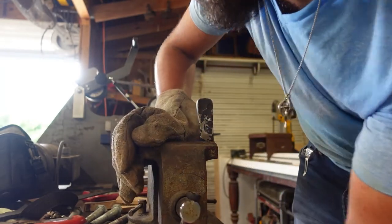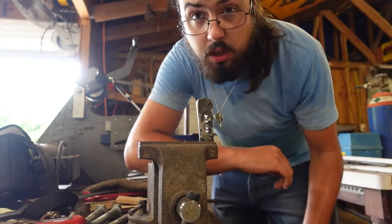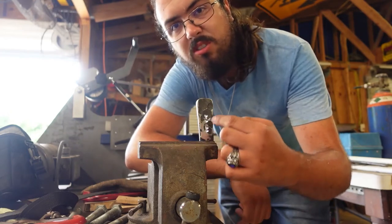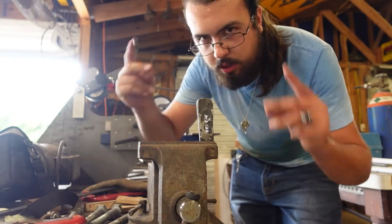So now, I need to grab a thin file, switch the camera to time lapse, put some music in my ears, and then get to turning these little holes into a slot big enough to accept that tang. Here we go.